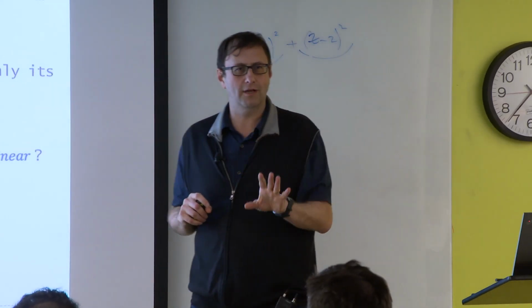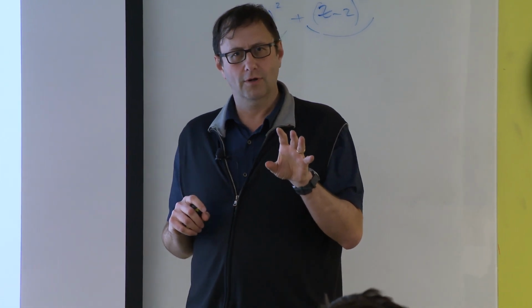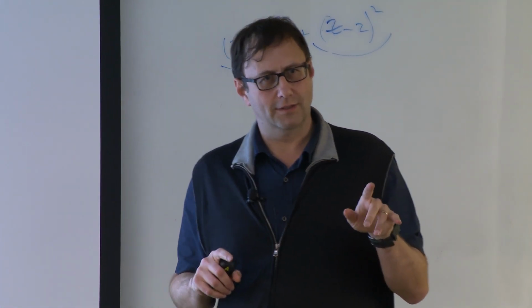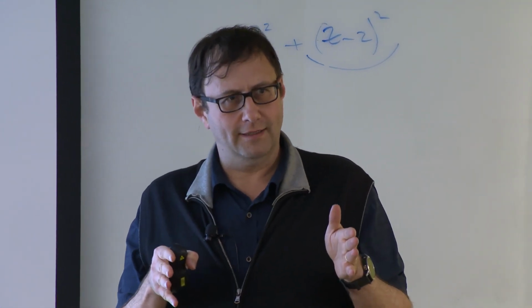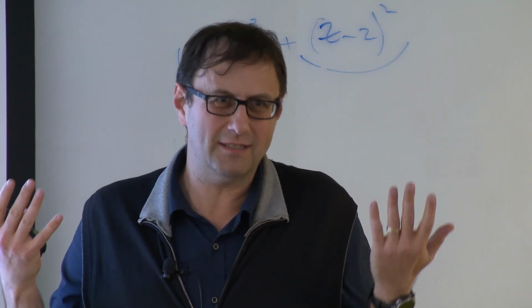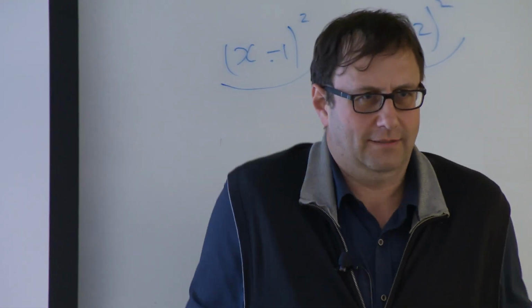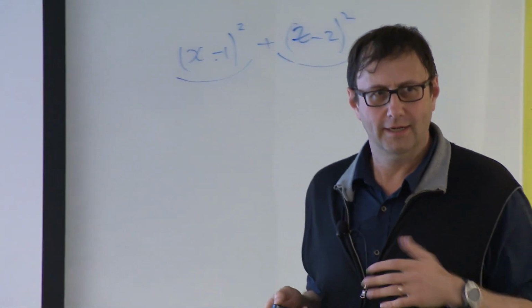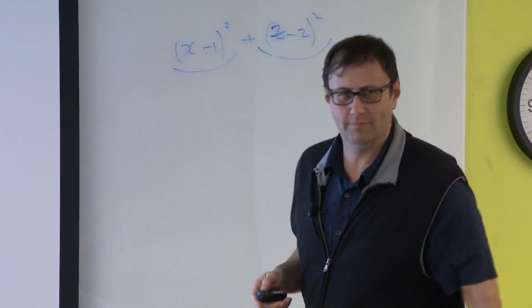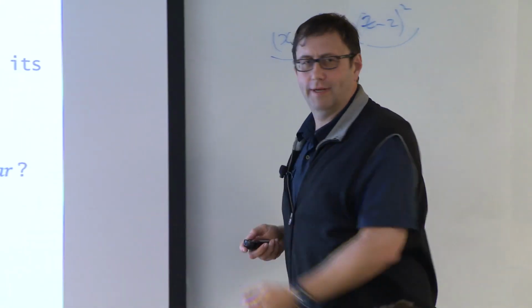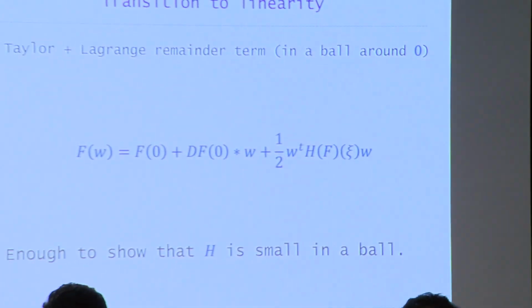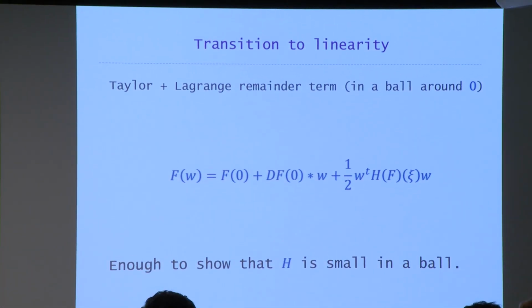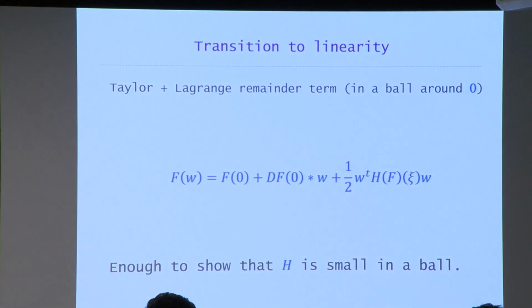If the gradient is constant, is it true that the function itself is linear? If the norm of the gradient is constant, is it true that the function is linear? Yes, actually it's true, but I don't think it's obvious right away. You have to prove it. But in any case, it can be proved. So it's equivalent to linearity. And that's why we call it transition to linearity, because it's really what it means. It really means that the function becomes linear.